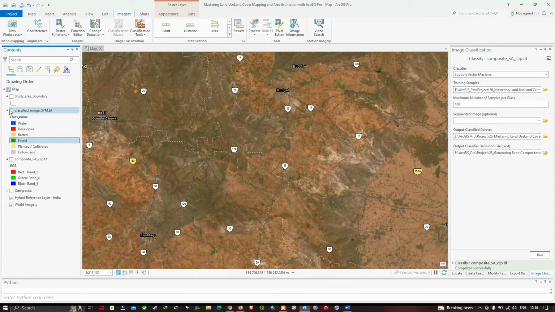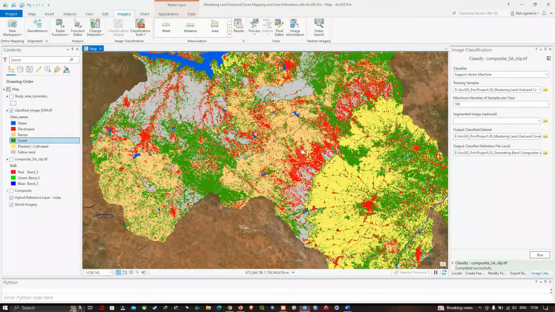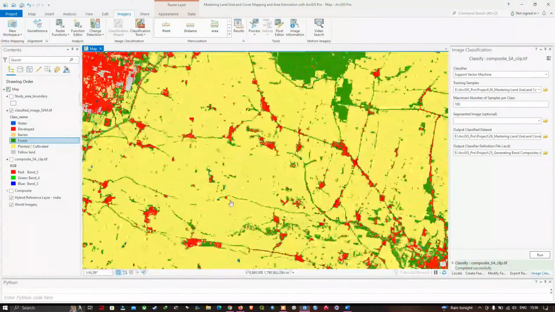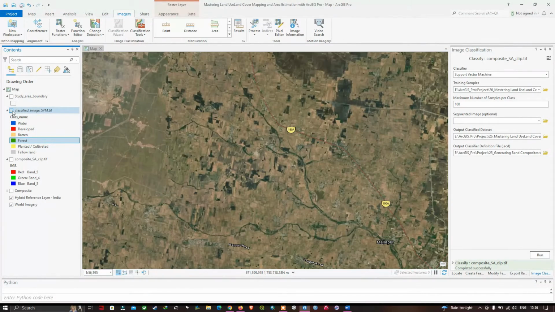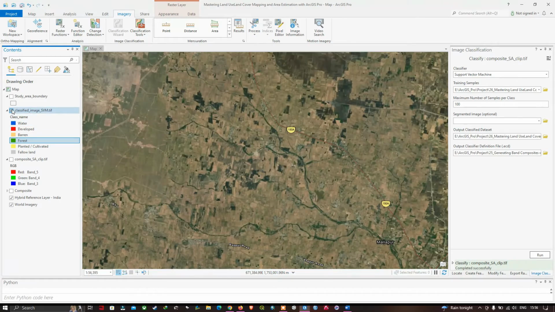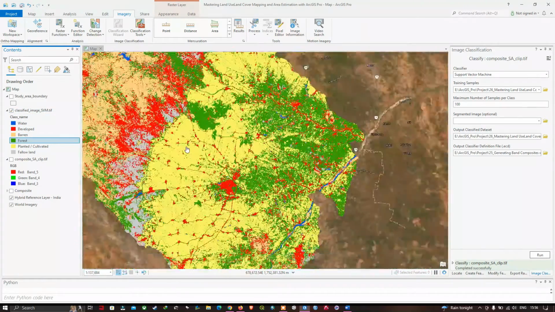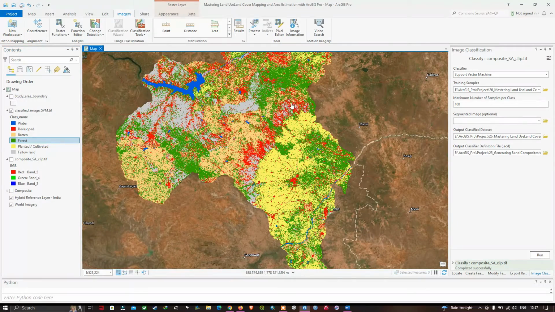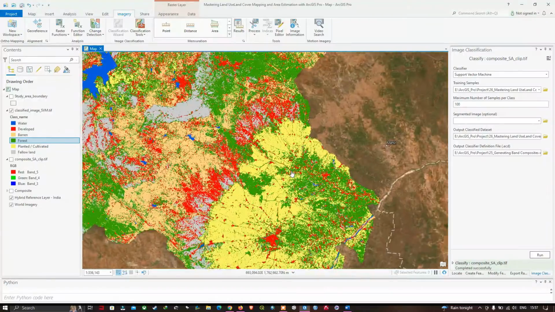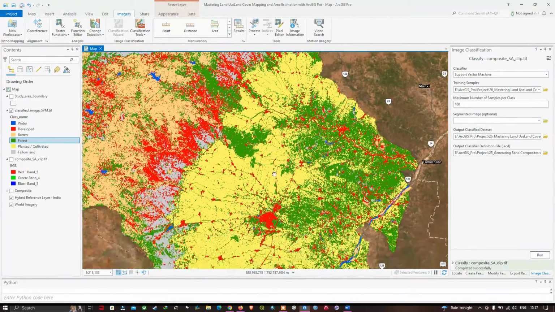And now the cultivation areas. We can visualize the yellow color here represents the cultivated areas. Let me turn this off here. These are the cultivated areas, and similar to a particular composite image, this is a classified image. So in this way, you can prepare a land use land cover map, and you can add more samples to our training sample manager to get more accurate results.